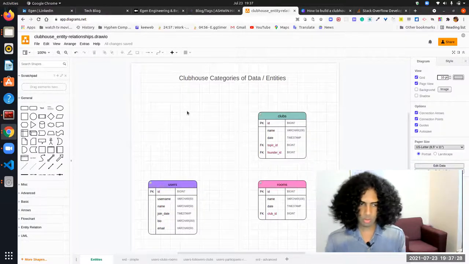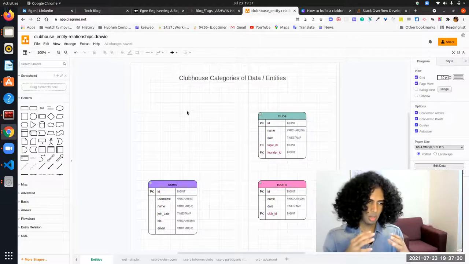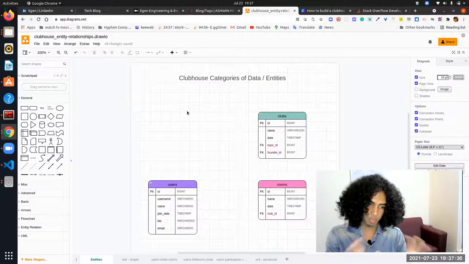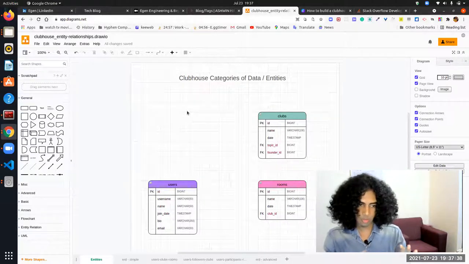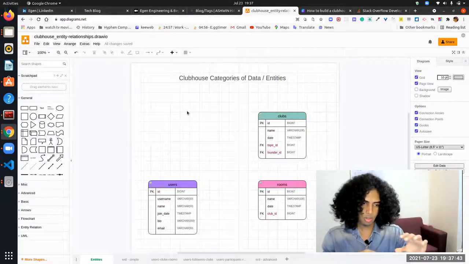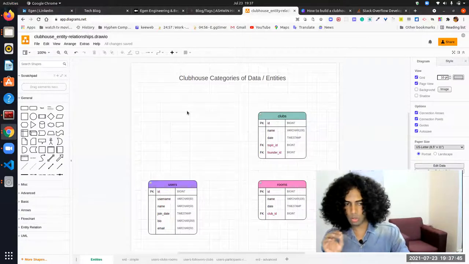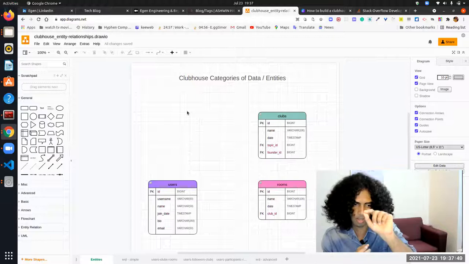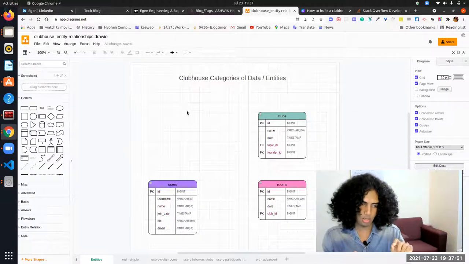It's very useful to make this diagram because it's going to give you a higher-level picture, and you can show this to somebody in your team. If you're working in production in a company, you always start with identifying the data categories and making diagrams. And then you can plot relationships between them. How are these different categories of data related to each other, right?